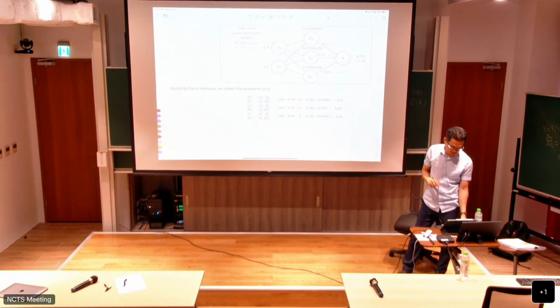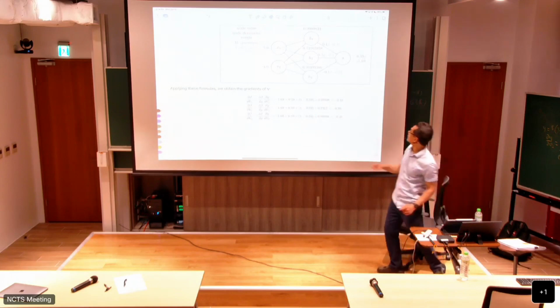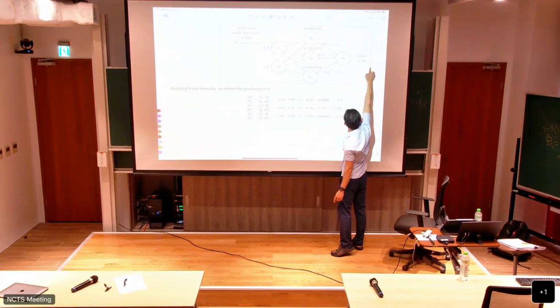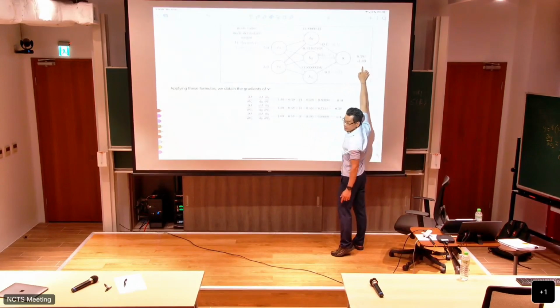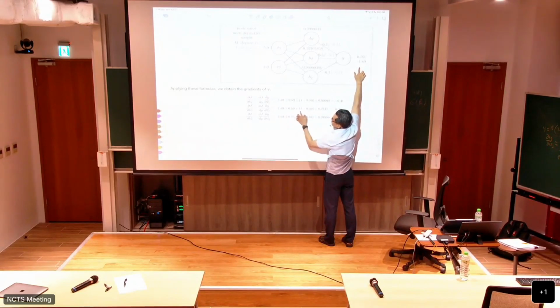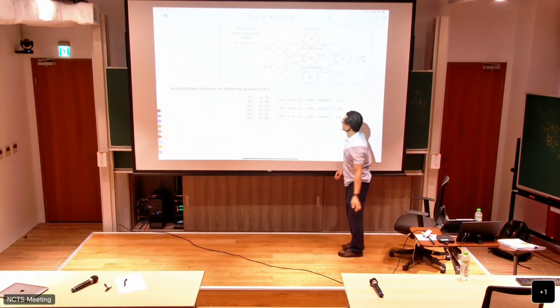Okay, so do substitutions on the values in there, and then you get it, and dJ/dy you already know, right? dJ/dy is the derivative of the loss function with respect to the output of the output layer, which we already have here, right? And this is the output of the output layer, right?